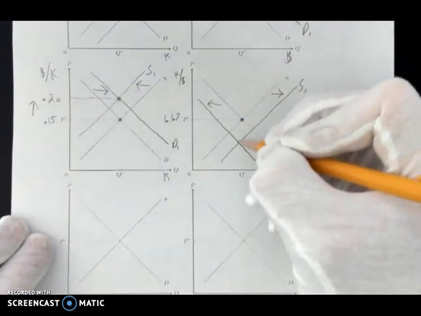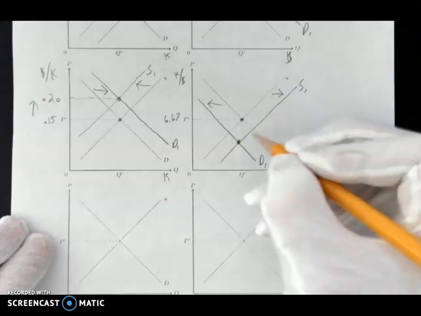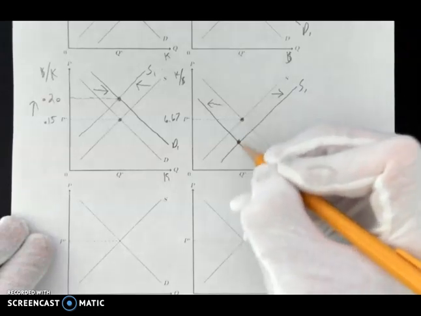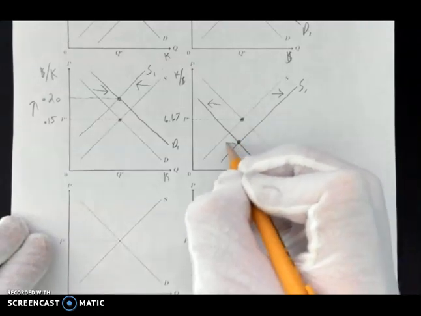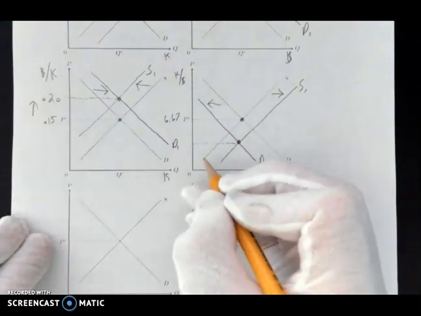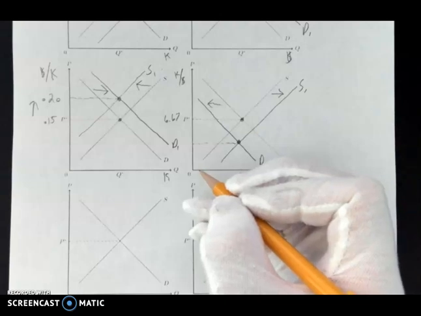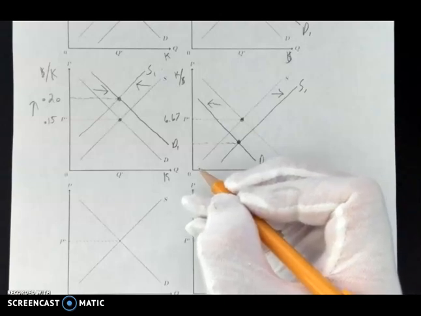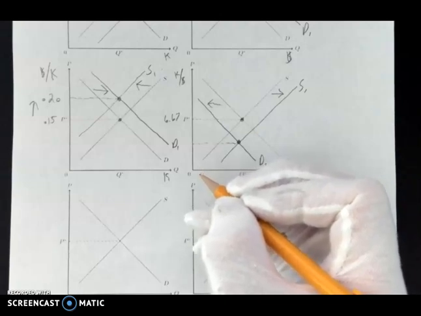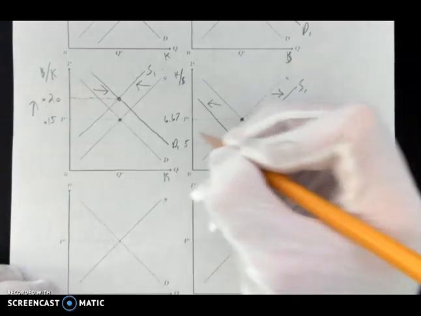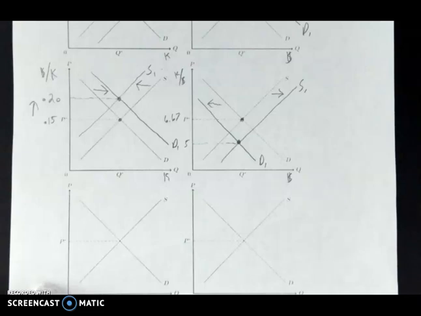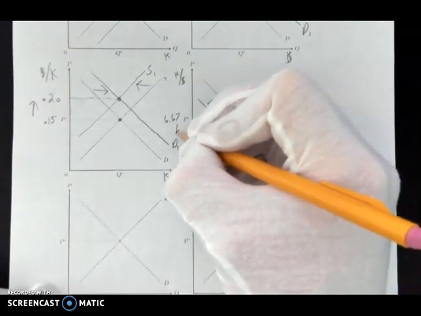And then we go down here to the new equilibrium for dollars. This was the initial. Then we have this one here, S1 and D1 intersect. And that's going to be the reciprocal of this, which if we take 1 and we divide it by 0.15, we're going to get, 1 divided by 0.2. That's 5. So this is going to be 5. So the dollar is going to go down.